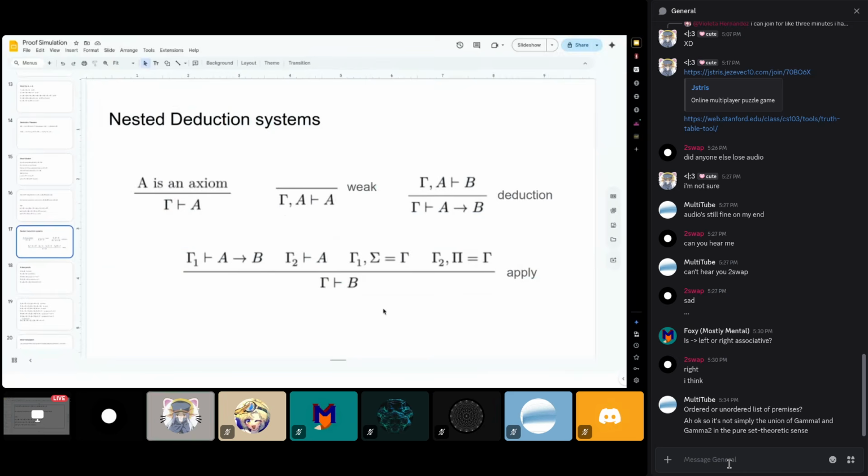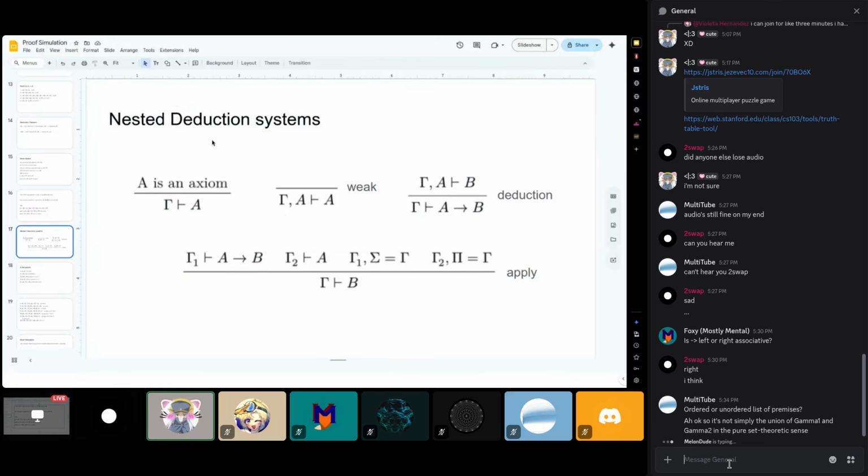Does that check out? Yes, like the list of assumptions, like gamma starts with gamma 1 and it also starts with gamma 2. Yeah. Why is this construction here? I'm failing to see the utility of this big blob. That equation seems very weird. Like, why are we considering prefixes?